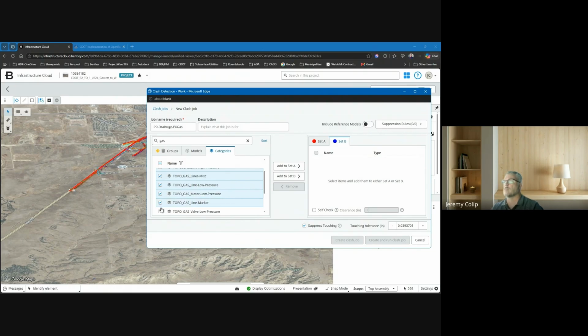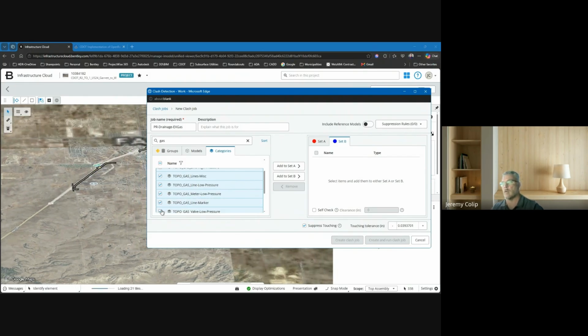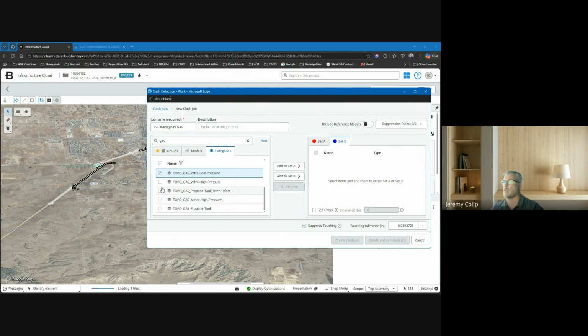And the nice thing about this is it'll go against everything that I want to go against. Some of it may not be pertinent, but as I have the clash detection, it allows me to identify, is it pertinent or is it not? And if it's not, I can comment and note it that way. But what it does is it makes sure that I have checked what is in my file against everything.